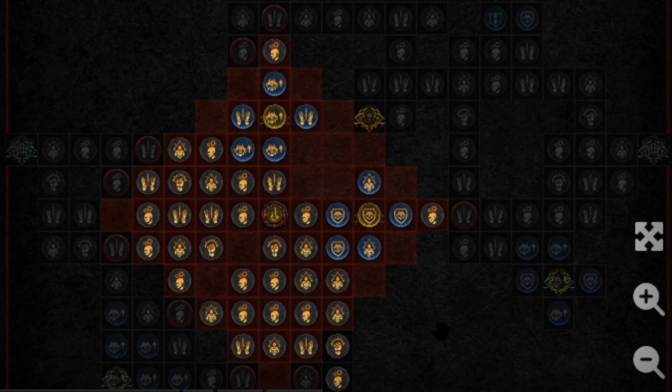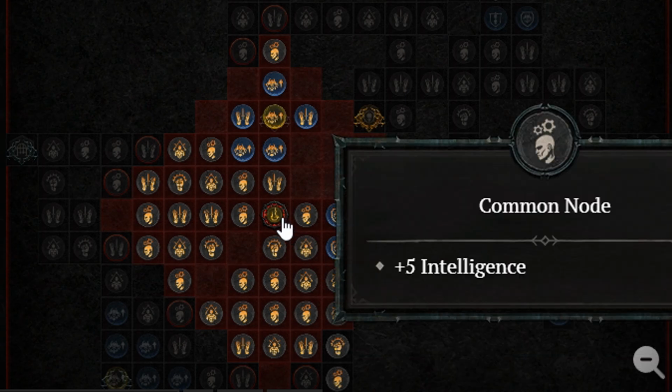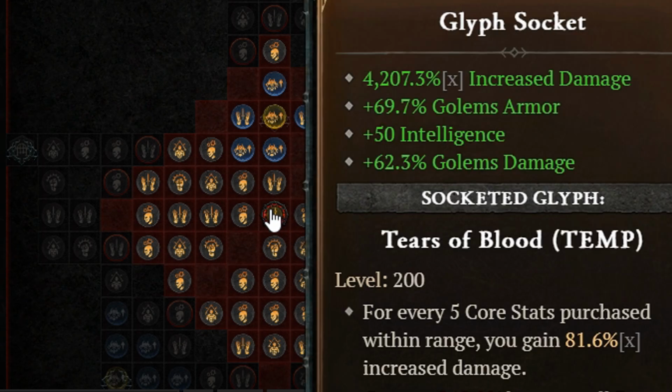And lastly, finally, when we look at the Hulking Monstrosity board and when we get all the core stats there, upon placing the glyph, you're looking at 4207.3% multiplicative increased damage, 69.7% golem armor, plus 50 intelligence, and plus 62.3% golem damage.